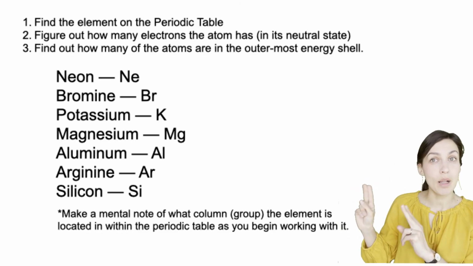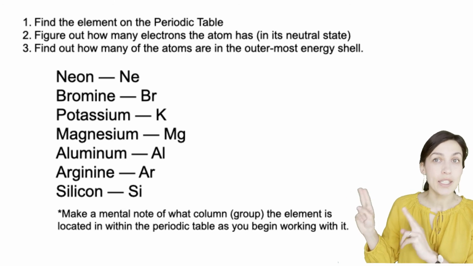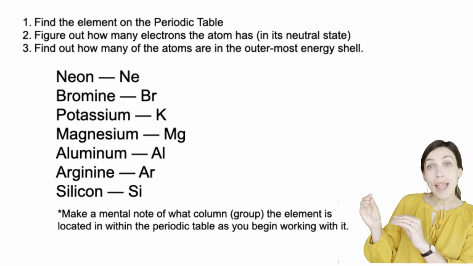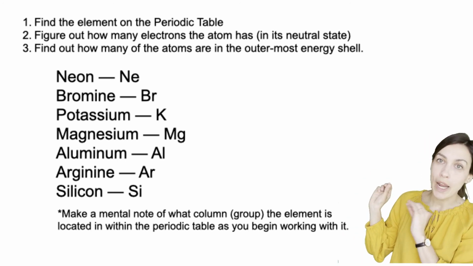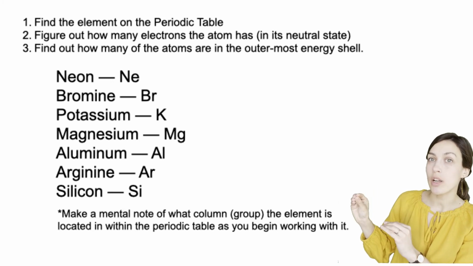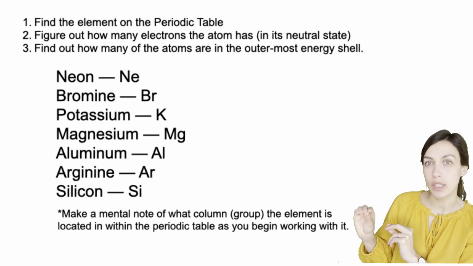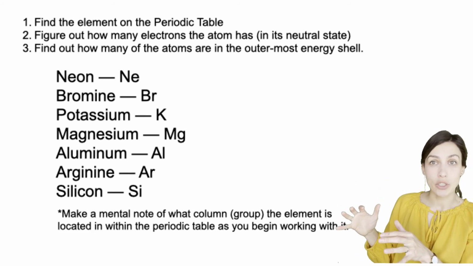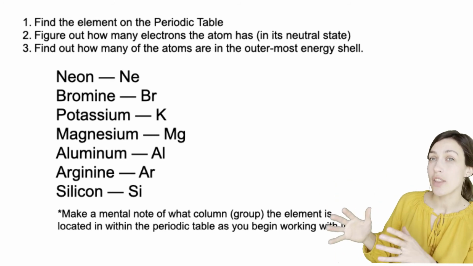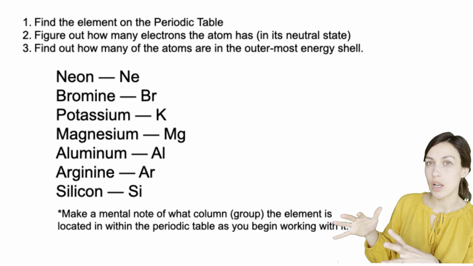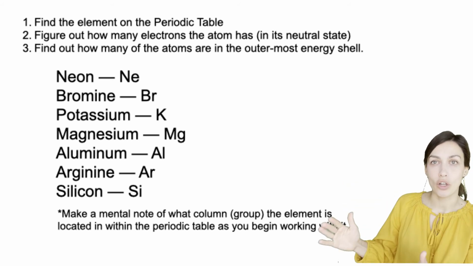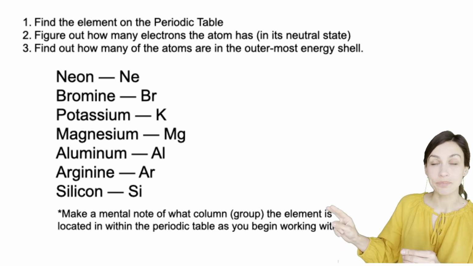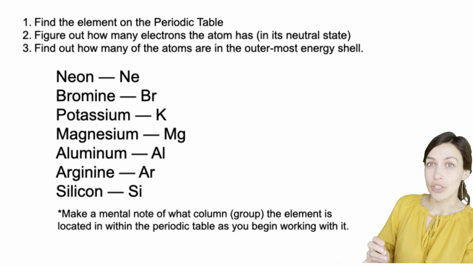And practice for just a couple of minutes figuring out the number of valence electrons for each particular atom in this slide. Go ahead and do that by writing the symbol for the atom that we're talking about, and that symbol can signify the nucleus. Then draw a circle for the first energy shell, determine how many electrons can go in there, then if necessary draw the second energy shell, determine how many electrons go in there, and then if necessary the third. And then underneath write number of valence electrons equals, so that you're sure that you understand what that is before we move on.